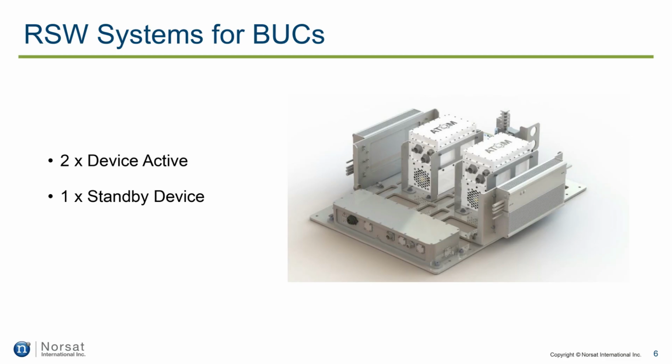BDC, or block-down converter configuration: these systems are used in more complex setups where both uplink and downlink signals need redundancy. Simultaneous configuration: a special case where the RSW system supports simultaneous operation of multiple components, ensuring maximum reliability in high-demand scenarios. These configurations ensure that signal transmission remains reliable, even in the event of a BUC failure.